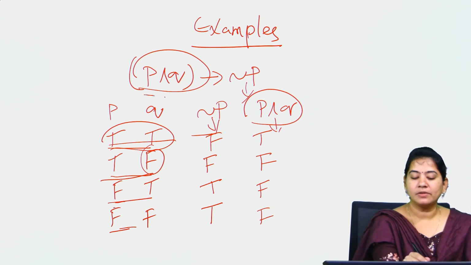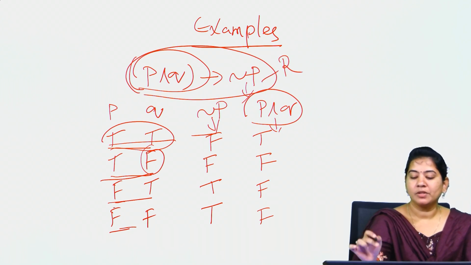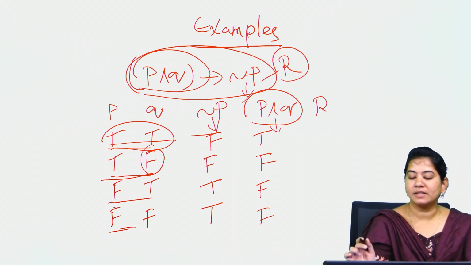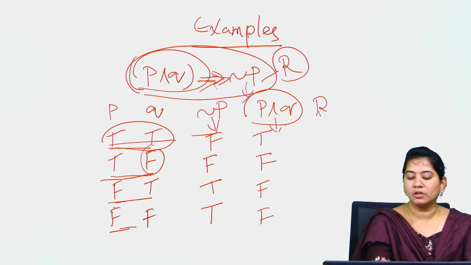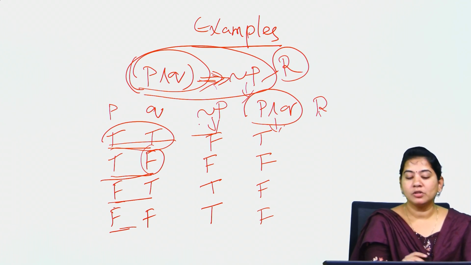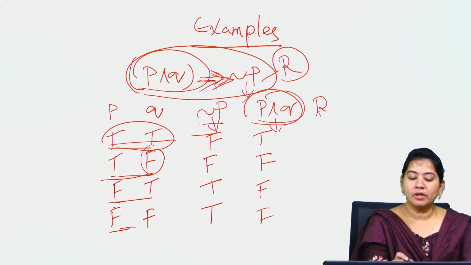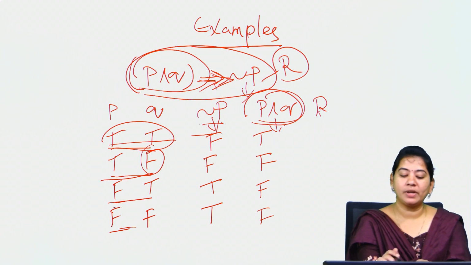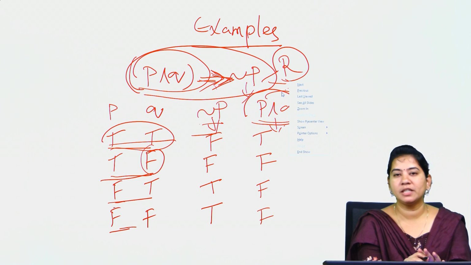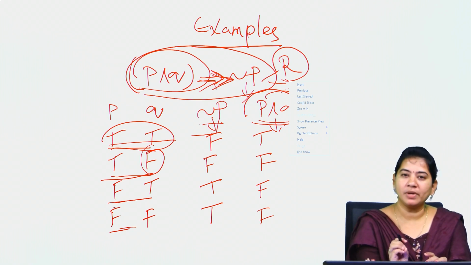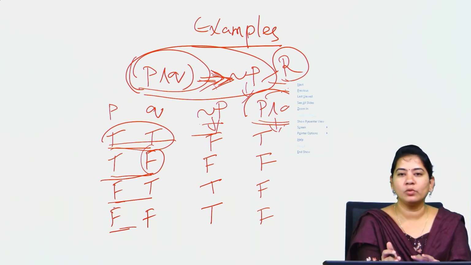So now next we have, on the whole, this is a result here. So just represent this as a result and write down the truth table for this. So applying the implication for both P and Q and negation P. So what is this, applying the negation for P and Q and implication? So here if you observe, in between the two statements, we have implication. What is implication? Implication is also called a conditional statement. What is meant by a conditional statement? If you observe the condition of the truth table of the implication, out of the two statements, if the first statement is true and the second is false, the resultant truth value becomes false.